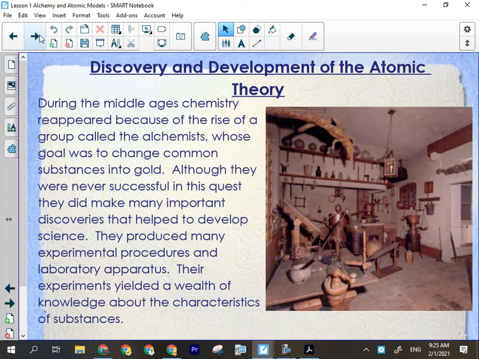Not good. Or they mixed stuff together and noticed that it would change. They take something that was maybe a solid and another thing that was a liquid, and you mix them together, and it would turn into a gas. Or it would bubble and fizz, or it would do all these strange things. So what they thought they could do was turn one material into another material, because that's what it looked like from that level. Not understanding, of course, that they weren't really turning one thing into another. They were causing chemical reactions to happen that would produce new materials from what they started with.